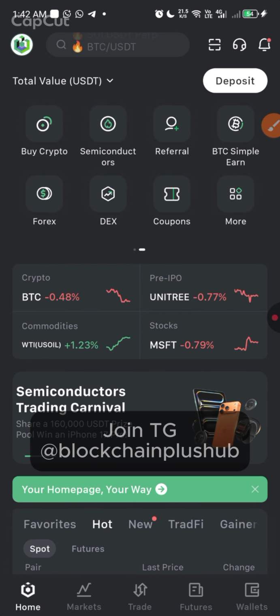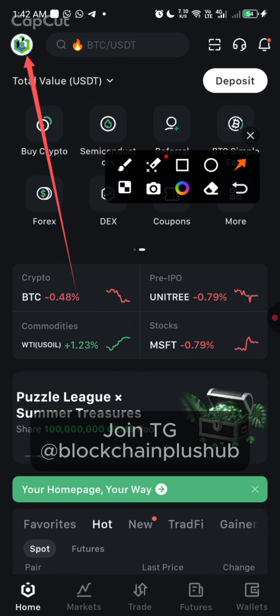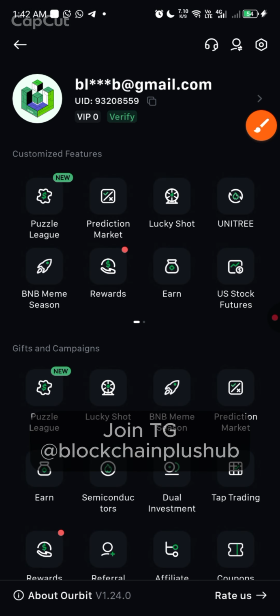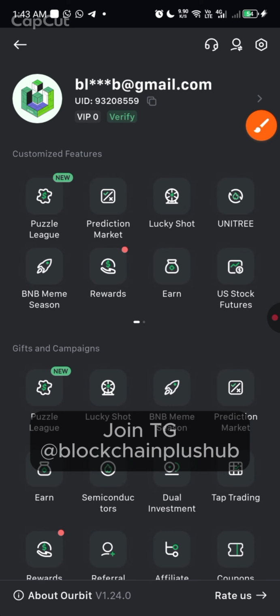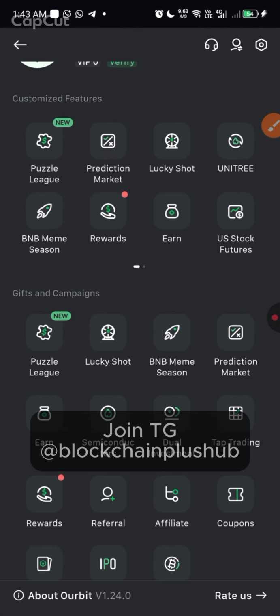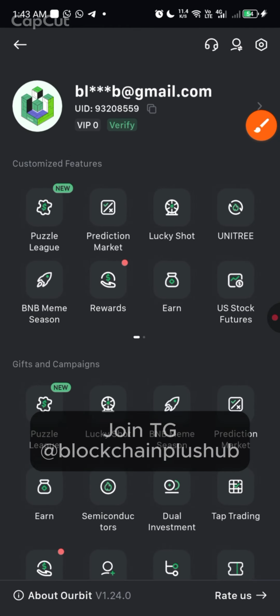Now, the last one I did not touch is our profile. Already, we have been using the profile. If you have been following this video, that is your profile. You notice I've already gone to profile. Under profile, this is where you can see your complete profile, which is here, right? Now you can see that when you click on profile, it still brings you back to this interface where you saw this N. You can see US stock, futures, reward. All of these things we are seeing right here, we are on the other interface, right?